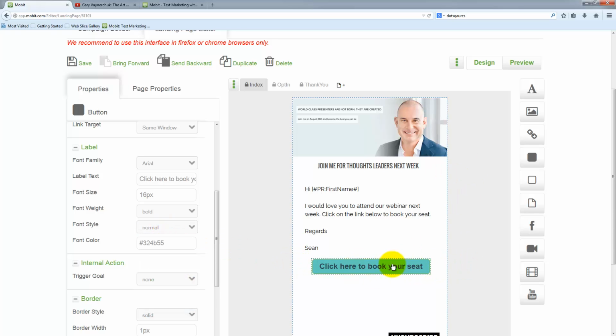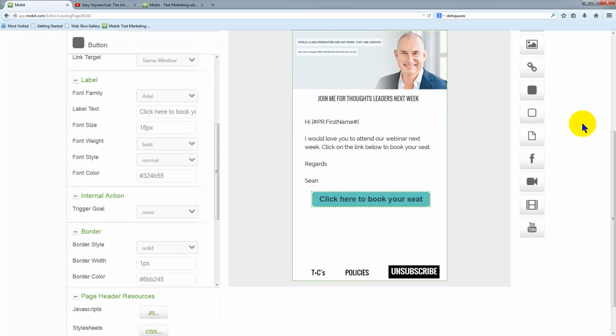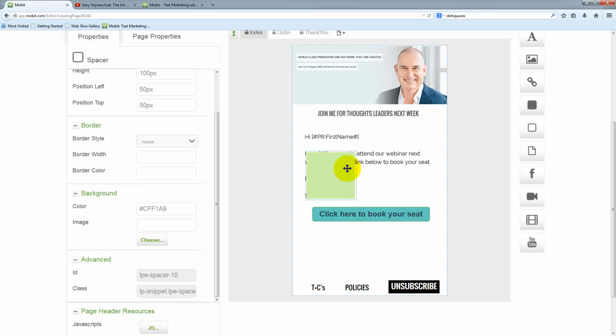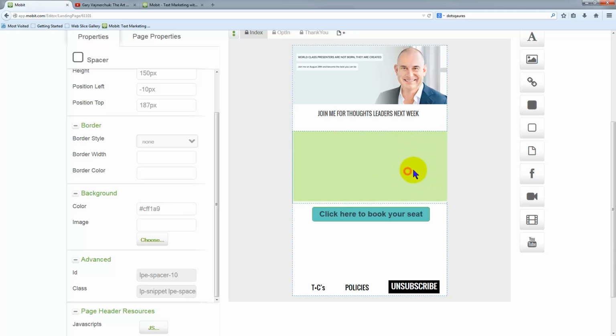Okay, so we've got the click button here. The next button down looks like a button, but it's actually a spacer. Pull that one down and we can put it over the text, which is kind of not very useful until you can do this sort of thing. Now check this out. Let's just move that size of that, so you can change the size of it as you will. And you think, well, why the hell am I doing that? Well, just check this out.